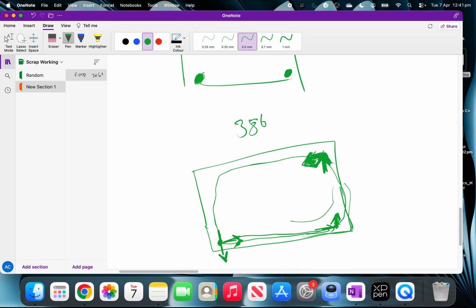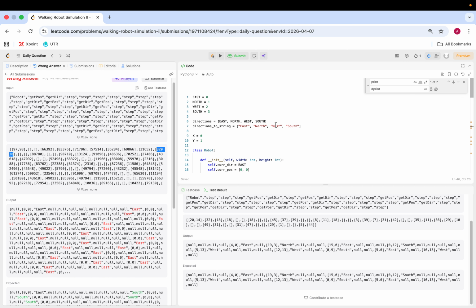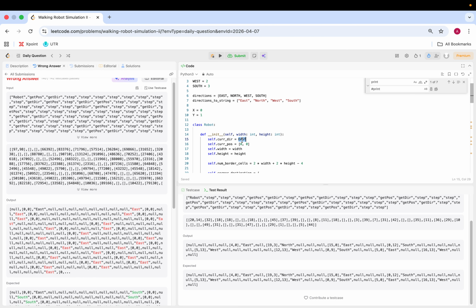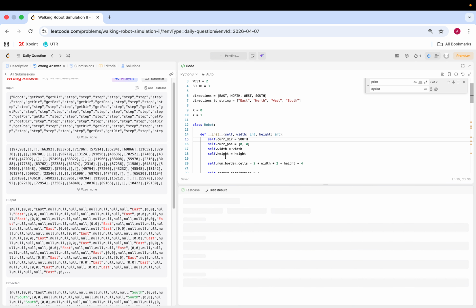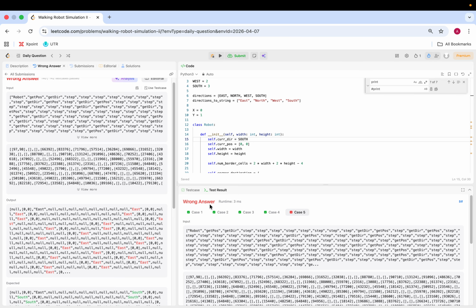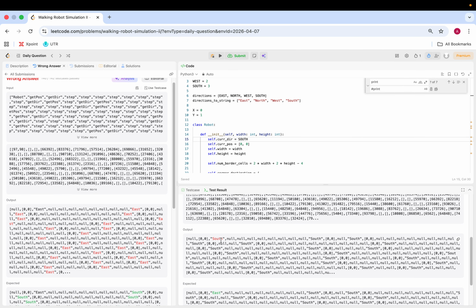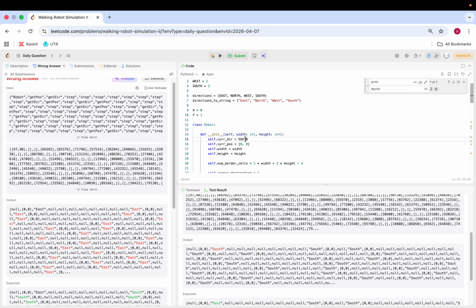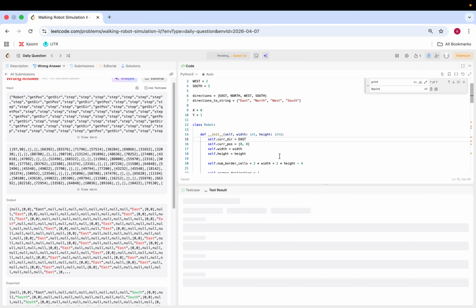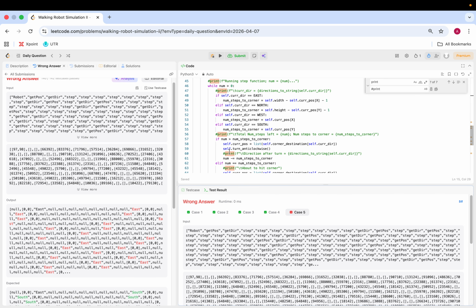I wonder if it's worth actually setting it to south. Is it worth setting the original direction to south? Because my code will naturally make you rotate anyway. And you might be better off... Oh, this is a bit of a gamble because I don't actually know if this is going to be legit. Oh, no, because it's an original... Ah, they're clever. Of course, because originally you're not actually setting it to south. It's a good thing they put that in the... Wow, so what do I even do?